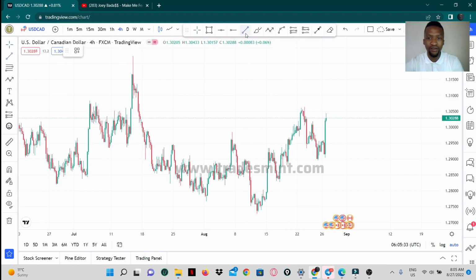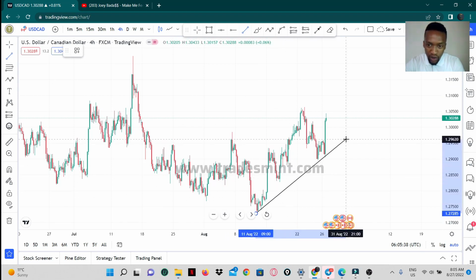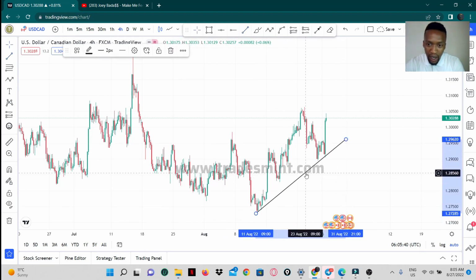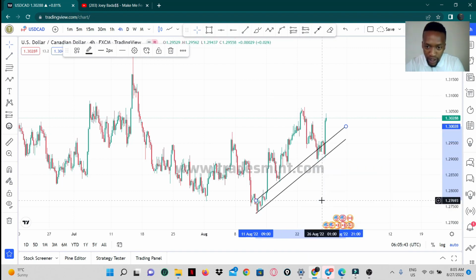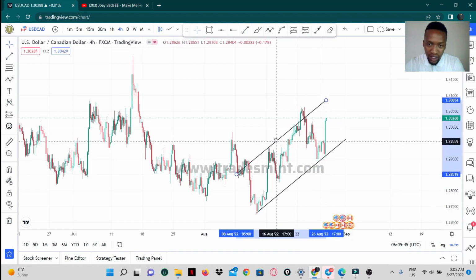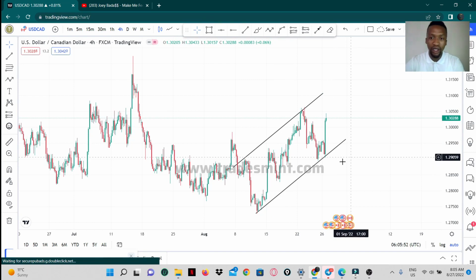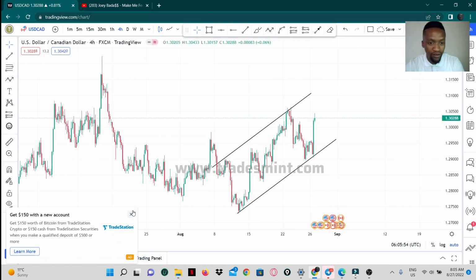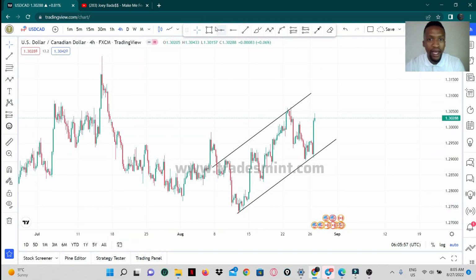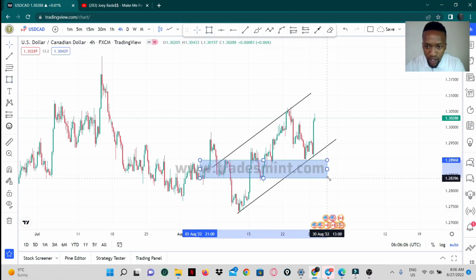So on the 4 hours time frame, I can basically see that we have a bullish trend over here. USD CAD gave us a bullish trend. Basically what we like to do is we like to clone it, give it its twin brother or twin sister I should say. Basically this helps us to spot those strong trends. Right, as you can see over here, we have spotted our bullish trend on the 4 hours time frame, and I can already see that the market has a very strong support structure over here, guys.